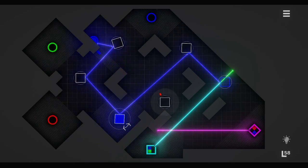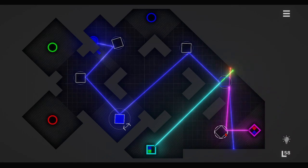Okay. That's a lot of mirrors. Now we run into an issue. What do I do? I have too many mirrors. Huh. Okay, there's too many mirrors being used. We are 4 minutes into the video. This looks like it's gonna be a nightmare.